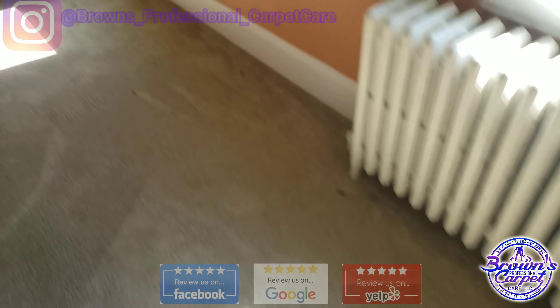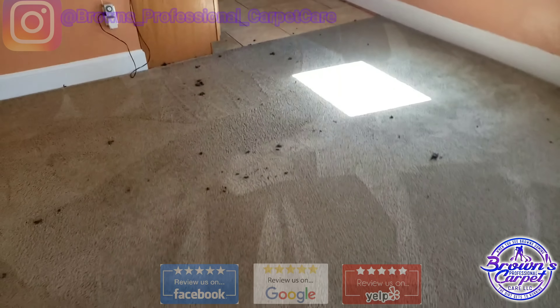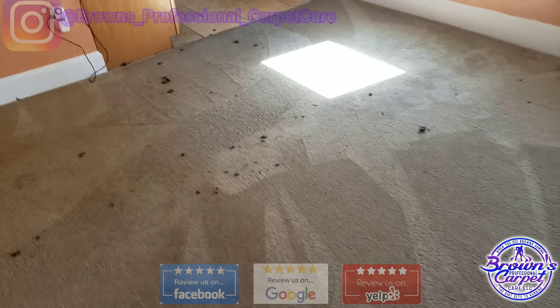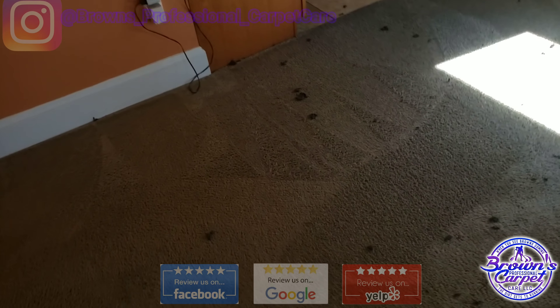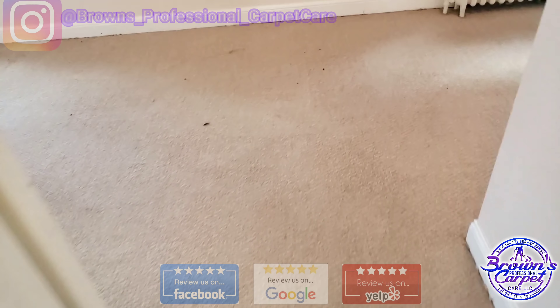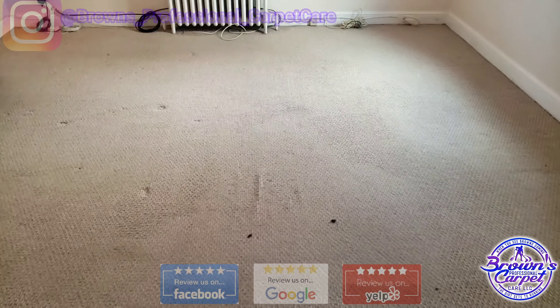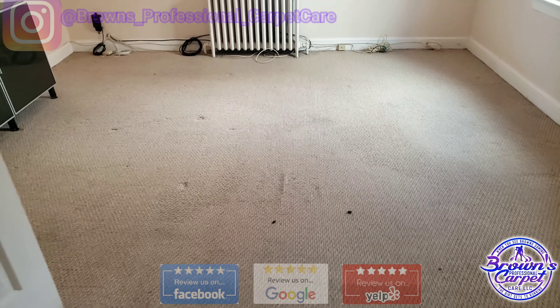I left the trays off so I can take a few pictures. As you guys see, the CRB already made the carpets look a lot better — especially that area up there. You can see a lot of the soil that came from underneath the fibers pulled out with the CRB. A little bit came out in here too. This came out good already. Let me take this picture here for part of the process.